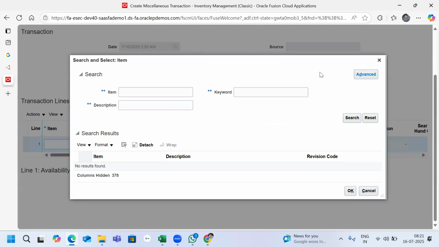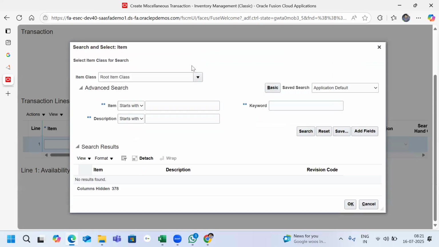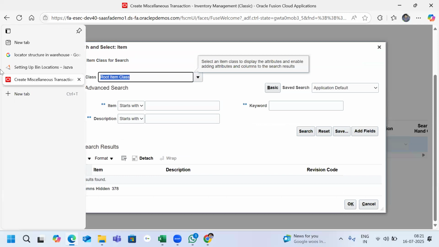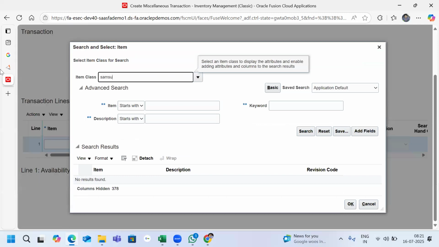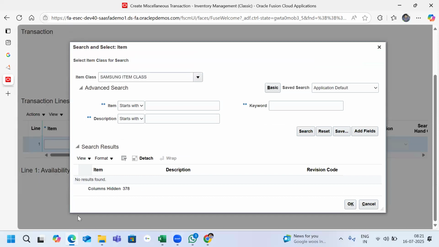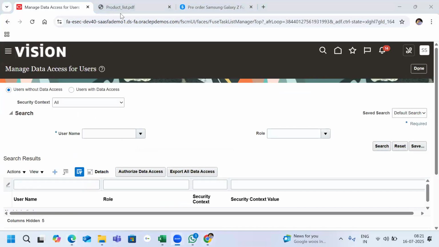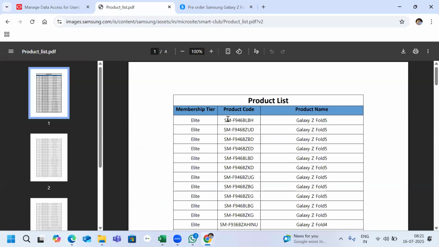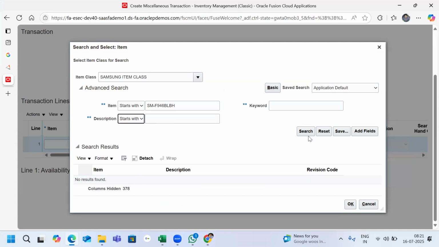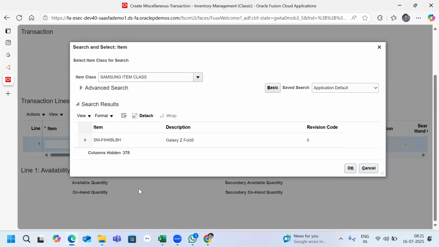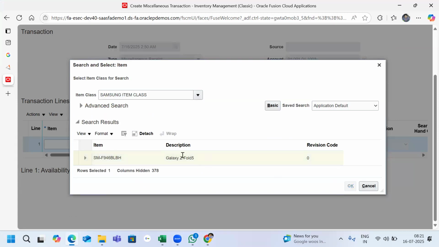Enter your item, advanced, because for some reason my root class is always defaulting. I need to select Samsung and pick my item. My item code is this. Enter your item, search.